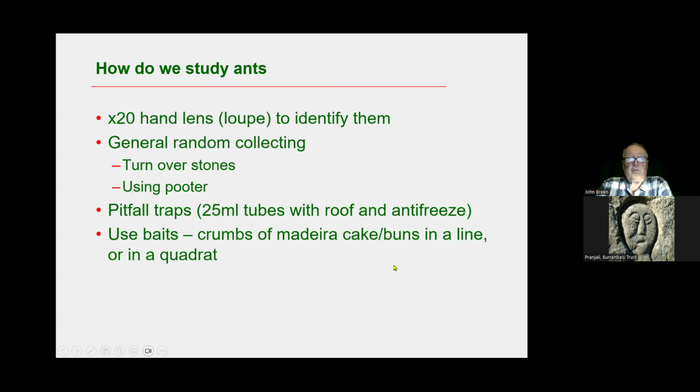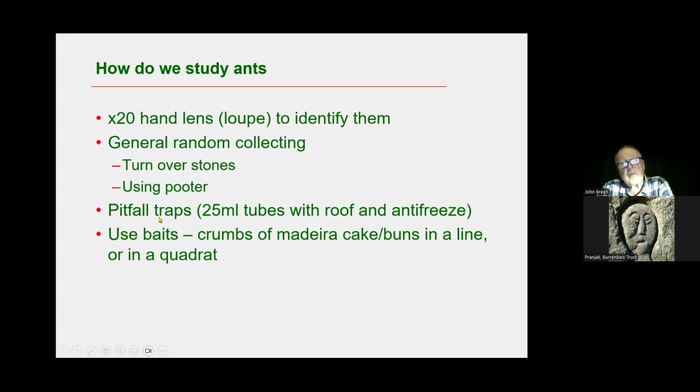I thought I'd introduce a little bit as to how you study ants. If you want to start identifying them, you probably are looking at having a x20 hand lens. I would have a x10 for bumblebees and bees, and I would have a x20 for ants. A lot of it is just turning over stones and having a look. And could I ask you, please, if you do that, turn the stone back again if there's a nest under it, especially. I'll show you what type of pooter I use. It's different to what most people learn as being pooters.